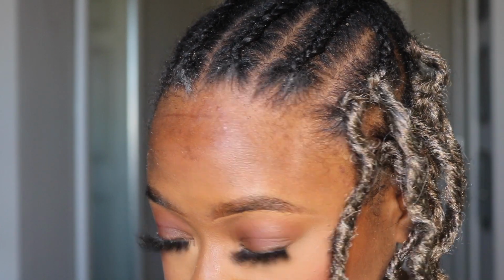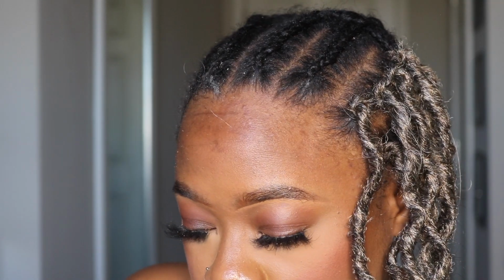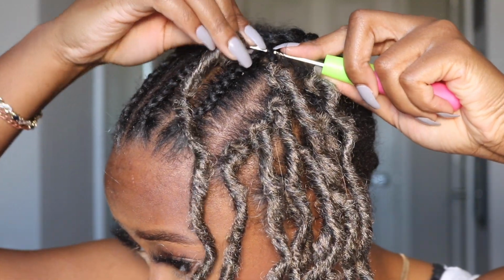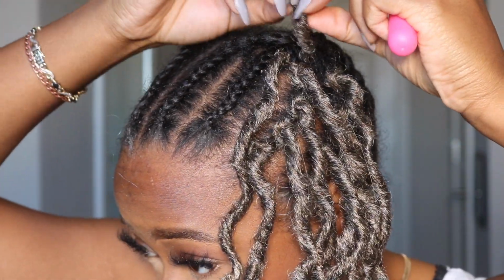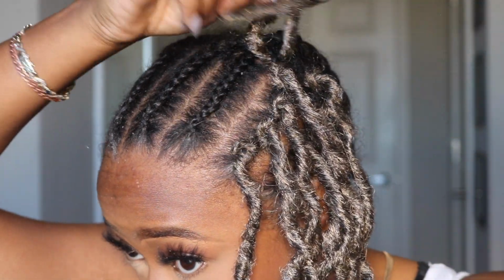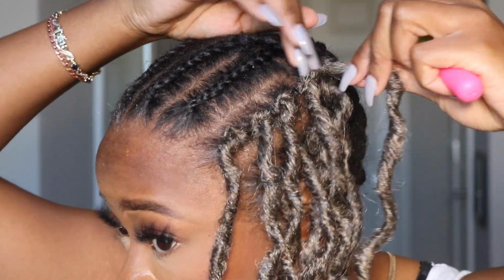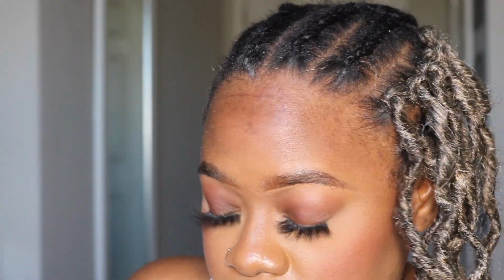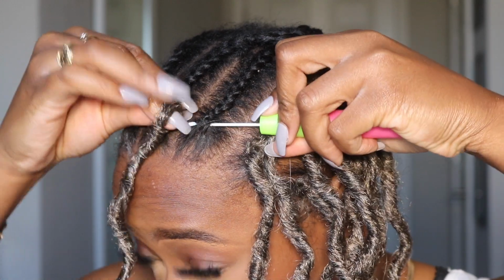So how I do it is I take the crochet needle and I push it through my hair, and then I'll hook the loop piece of the crochet hair on and just pull it back through, and then just take the end piece of the crochet hair and pull it through and tie it in a knot. So I'm going to do that all over my entire head until my head is full of the crochet pieces.